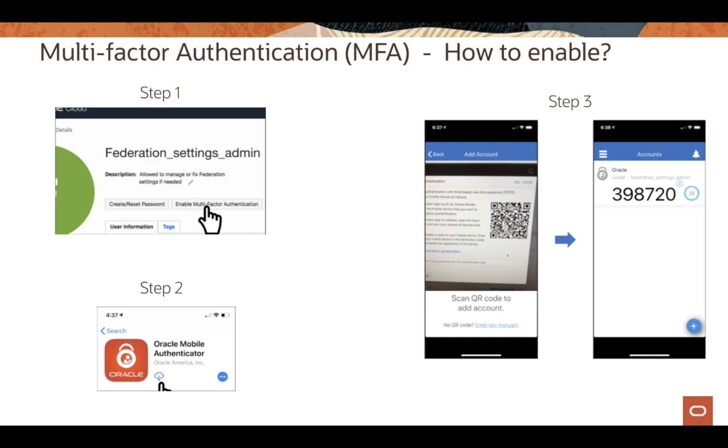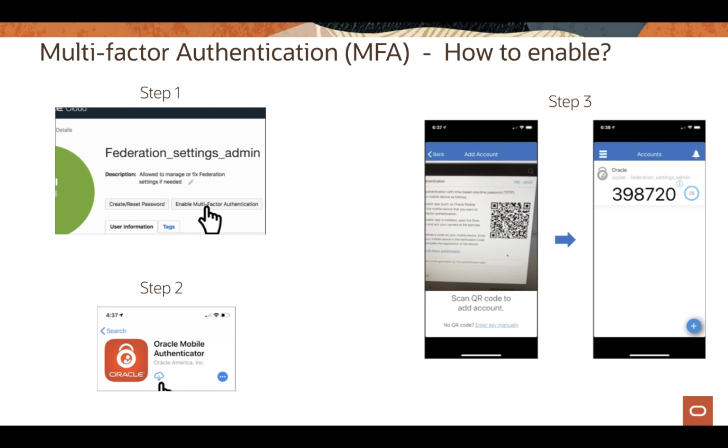MFA is enabled for a specific user and for a specific device that this user has. The procedure to enable MFA for a user includes the registration of this mobile device and the mobile authenticator app on it. The two apps that we have tested this against and that are supported are the Oracle Mobile Authenticator app as well as the Google Authenticator app. You can get these apps from the app store in your device ecosystem, the Google Play Store or the Apple Store for iPhones.